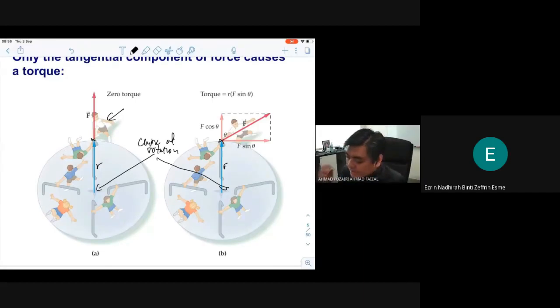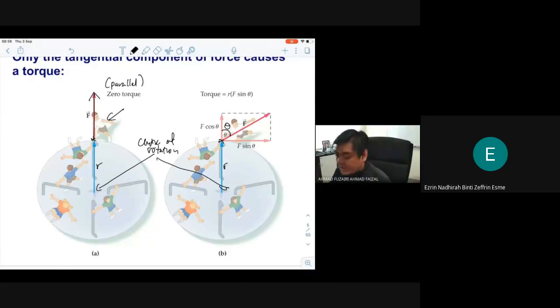Okay, so dia gunakan dua cara. Yang pertama ialah dia tarik sama direction dengan lever arm tadi. Okay, dia apply force, but the same direction, parallel to the radius ataupun to the lever arm. This one is parallel. Okay, and the other one is dia tarik tapi with the angle theta. Maksudnya dia tarik sedikit ke kanan daripada A.